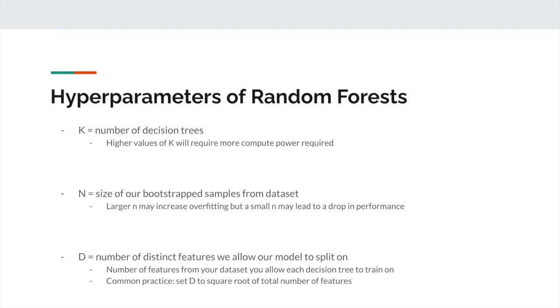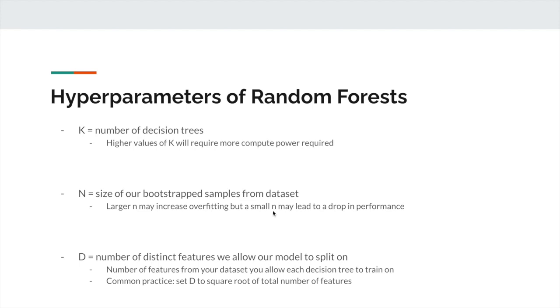So going back to the slide about selecting the hyperparameters, n is the size of our bootstrap sample, right? So if you give n a high value, like close to the actual value of the training sets, then it's just going to be as bad as a regular decision tree in that it will still overfit to the data, except many different decision trees will overfit to the data, right?